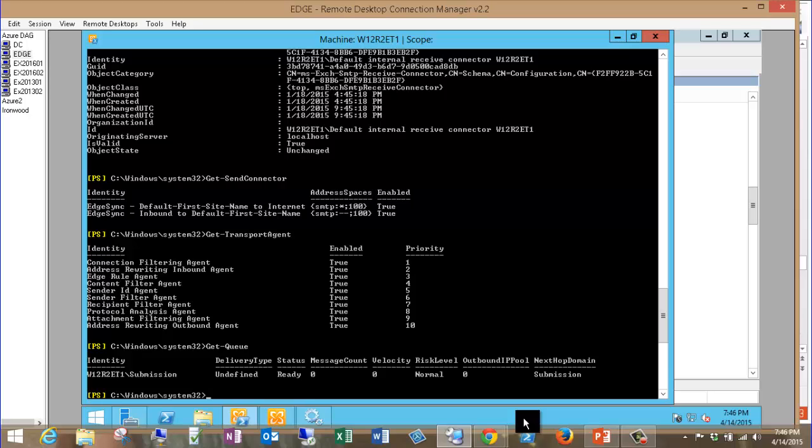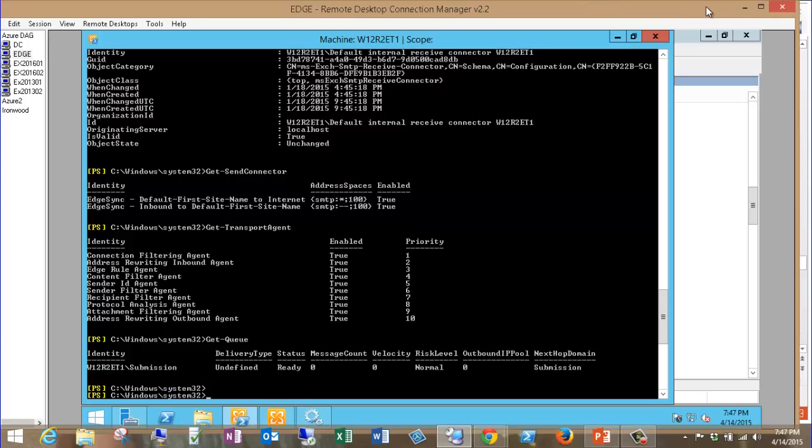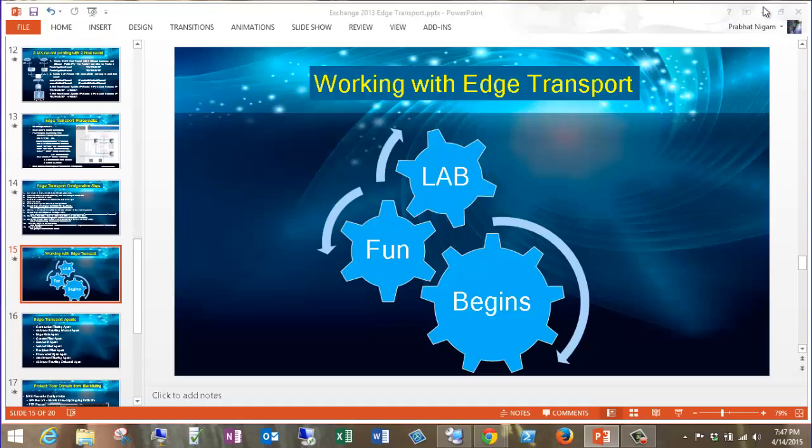I have documented it. It's on my blog. If you want to configure connection filtering, you can do that. But there's no straightforward way. That's the catch. I was surprised when I saw that the first time. Yeah, I'll show you. All right, so let's move back to the slide.